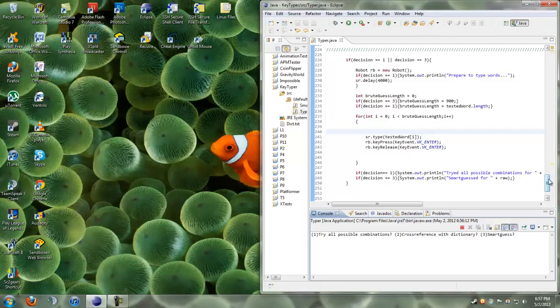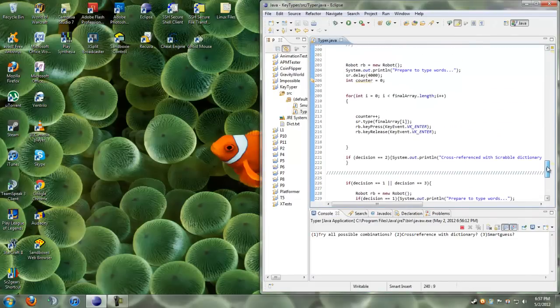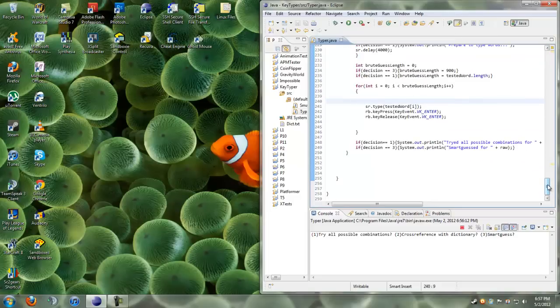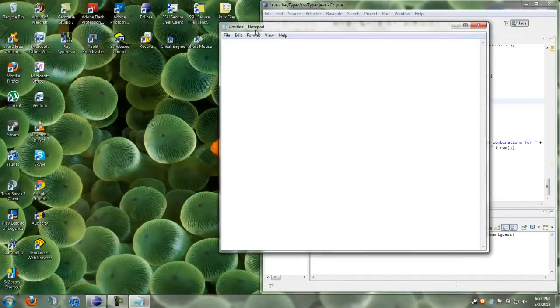So the program that I made does a little bit of both. It guesses all of the words in the Scrabble dictionary that are possible combinations for your letters, as well as trying all possible combinations for words up to somewhere between half of the possible combinations of letters. So it's pretty fast, and it's a lot more efficient than, I think, any other program that might exist that does the same thing. I'll demonstrate it really quick here in Notepad.